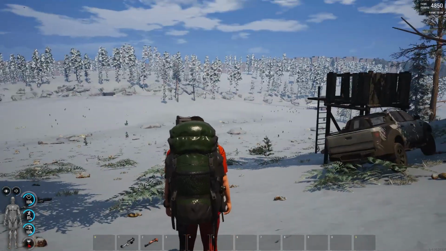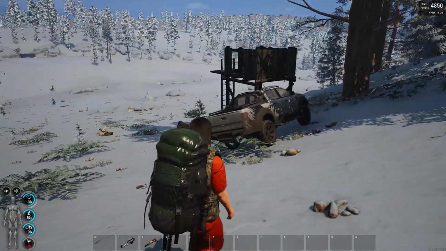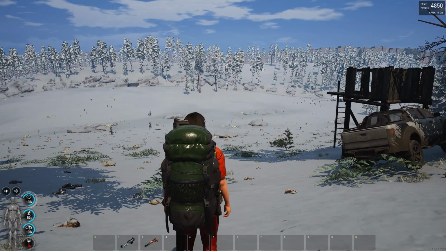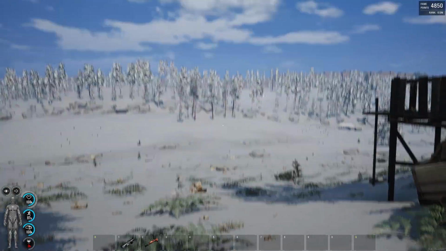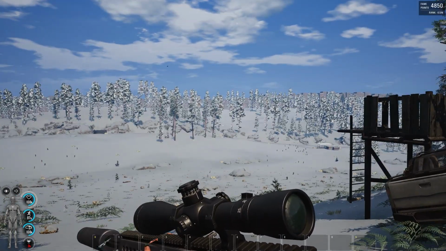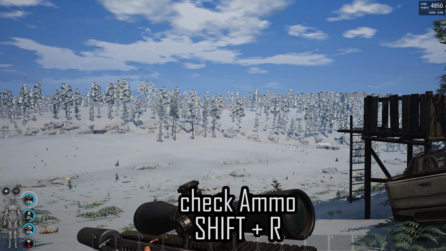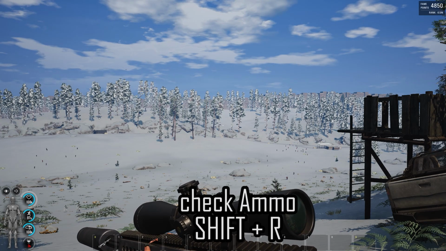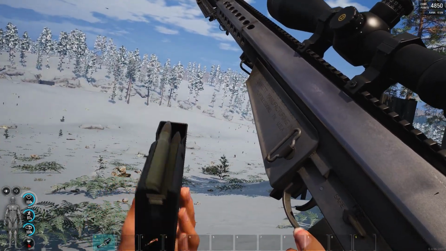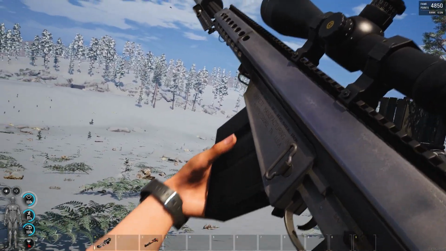So before going on any action as a sniper, I would suggest knowing some of the hotkeys of a sniper rifle. First of all, let's pull out the rifle, and as you know, if you press Shift R, you are gonna check ammo. Of course you already know this, but I'm gonna show it anyway.